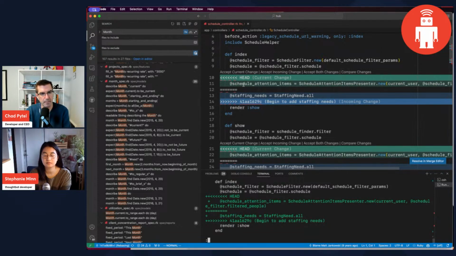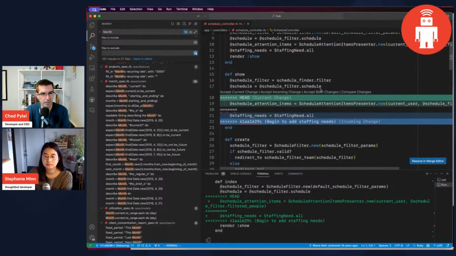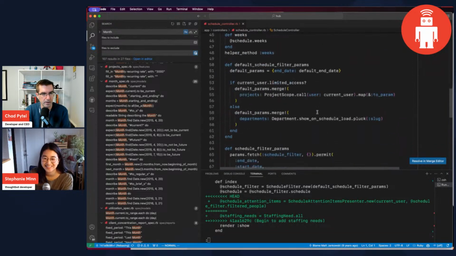But in the meantime, in main, another group of people working on something added rotation requests, which are all part of one big thing we're doing to have our scheduling improved. So we want to keep both of these. I want to accept both changes, and that's a little bit easier to do quickly in the editor. Yeah, I use that feature too.